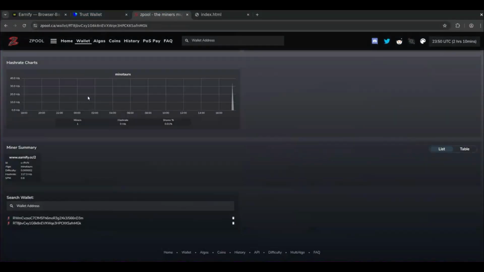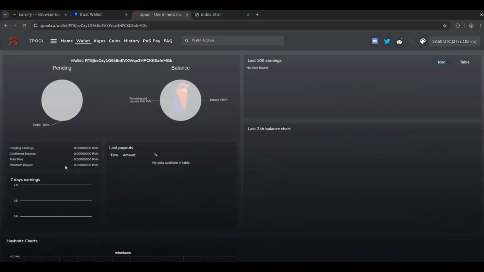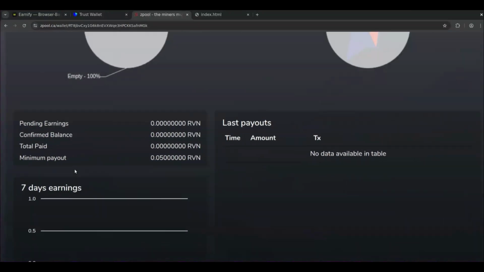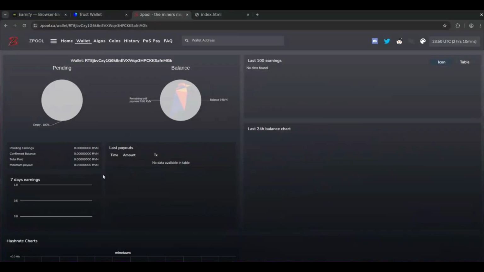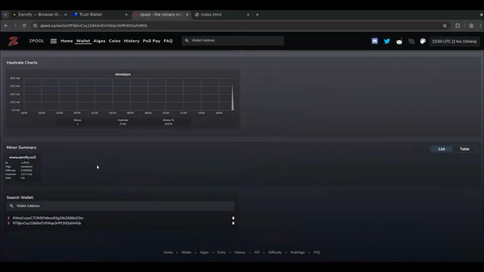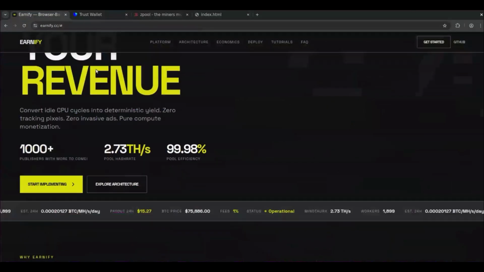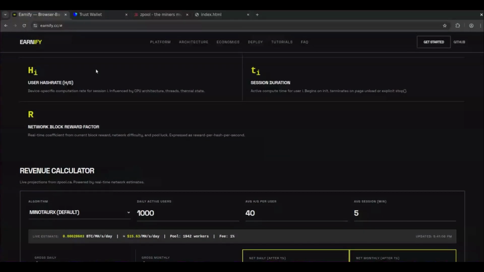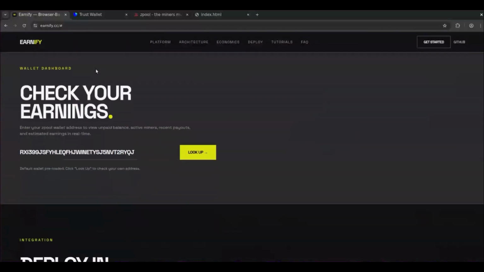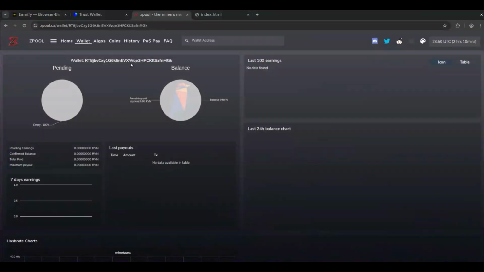So you'll probably get your first payout within an hour or so, literally just being on the website by yourself, just because the payout minimum is super low for Ravencoin. But for coins like Bitcoin or Dogecoin, you can set it to that, and I'll make a tutorial for that as well, obviously, which will be awesome.